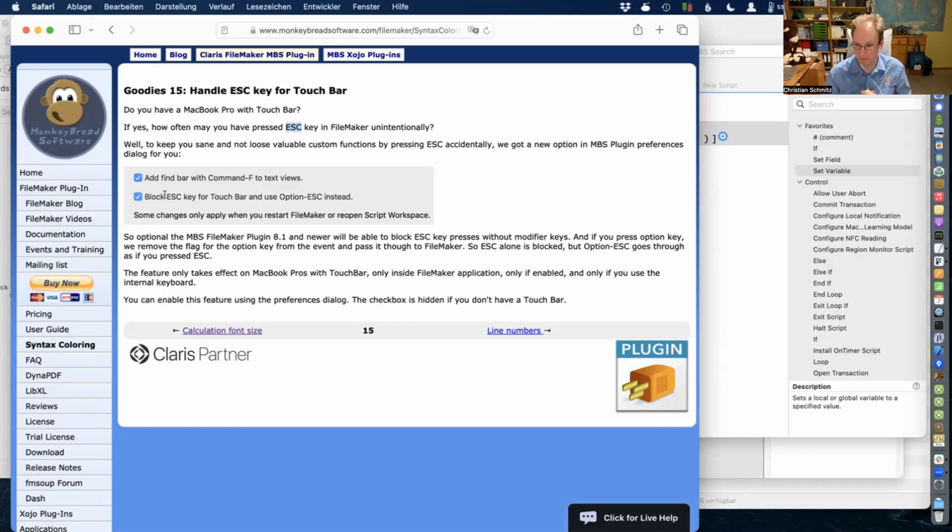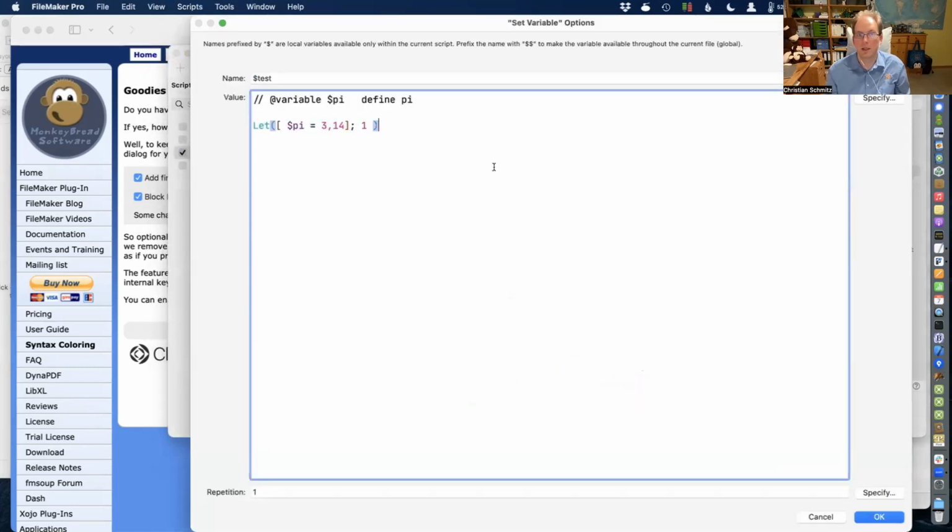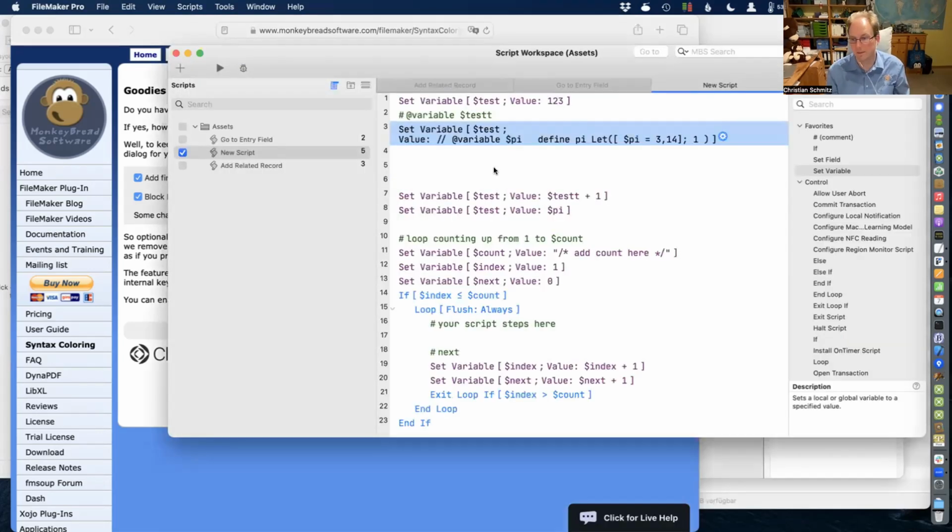We ignore it. If you press Option Escape, so you have to actually press 2 keys on the keyboard, then we change it to be just Escape. So I remove the Option flag, and we pass it through to the dialog. This helps me to not close things by accident. Yeah, right in the middle of coding, before it gets saved, you write a lot of things, you spend 5 minutes, and then you hit Escape, and it's all gone.